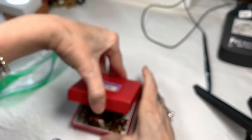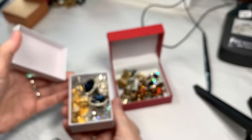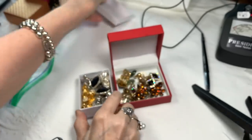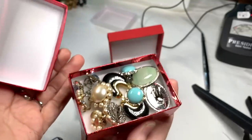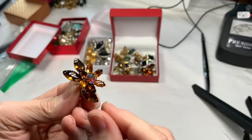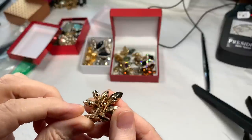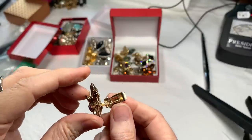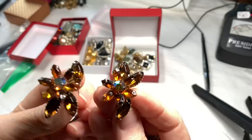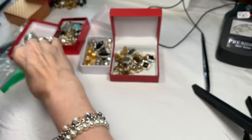Then we have this box. Look at these - can you believe it? I'm in this thrift store just... she keeps handing me boxes and I just keep filling them up, thinking, this can't be real. This makes me think of like Juliana, although I don't know much about them. I think if they were Juliana they wouldn't have as many rivets like that, but I don't know. I just know they are gorgeous. Look at all that beautiful faceted glass - beautiful clip-ons.